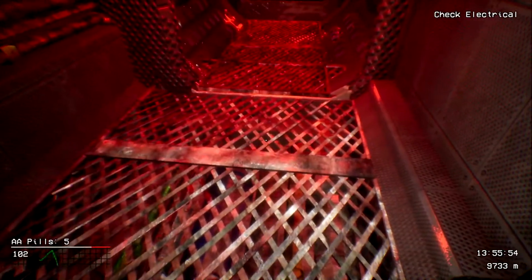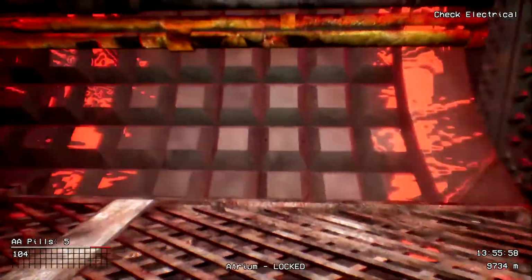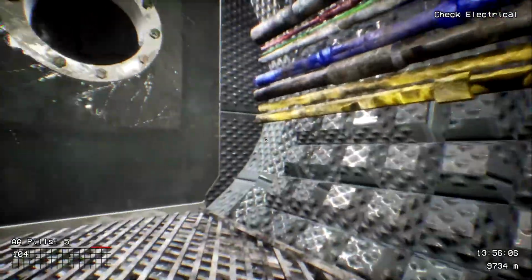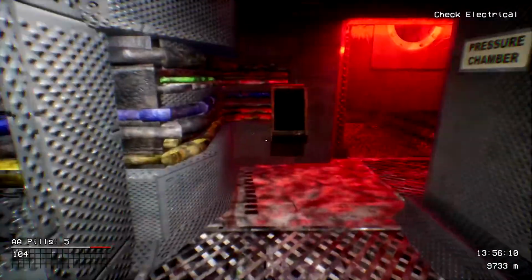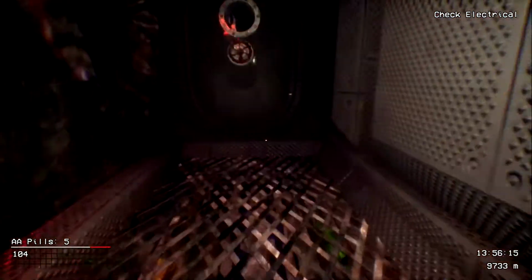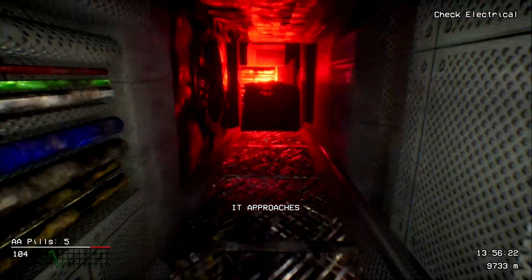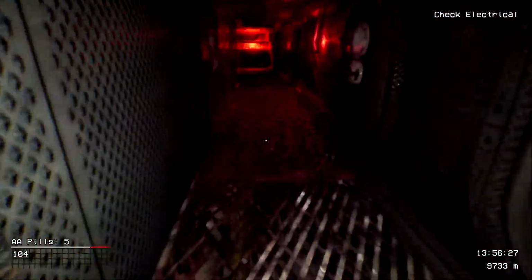Okay. On that note, I need to take one of those. Great. What? The infernal door. The door broke. I've got to go this way, don't I? Oh, great. Cool. This is great. Unknown territory. Okay. Drop off pressure suit required. Oh, so I can go out eventually. Pressure chamber. Okay. I'm just exploring at this point. Don't mind me. Oh boy. Okay, hang on. Go this way and just don't look at anything.